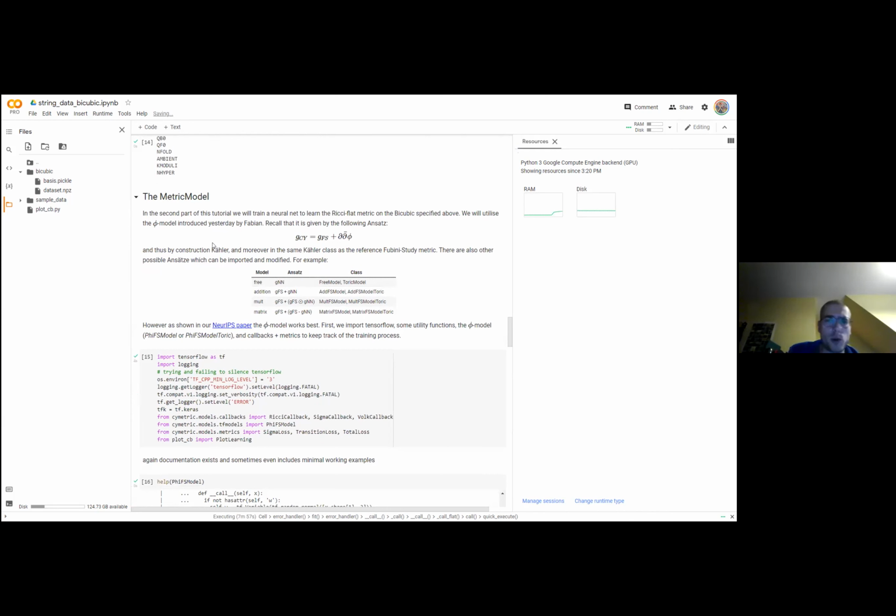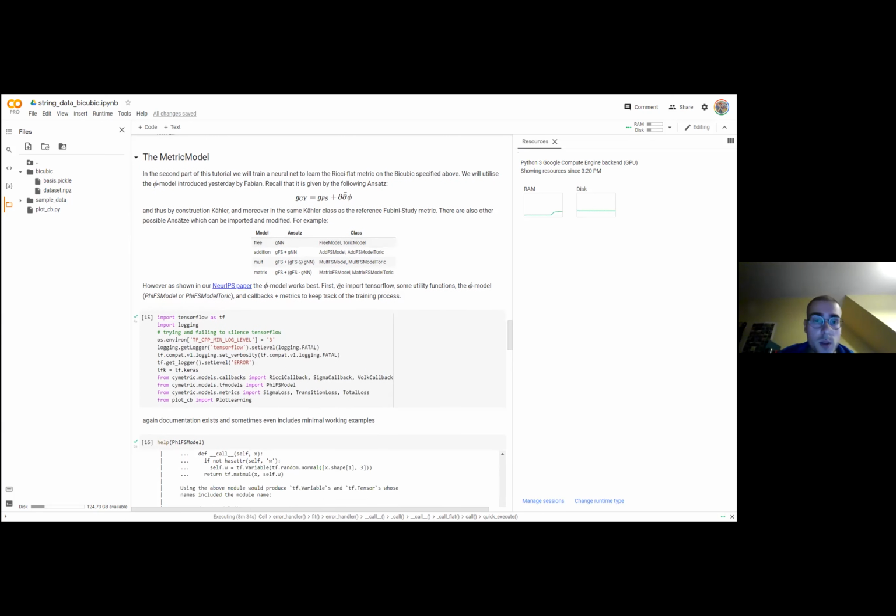There are other models which we implemented to test against, such as a free model where we just predict 9 outputs on a Calabi-Yau threefold and make them into a Hermitian matrix. We checked additive corrections, we checked multiplicative corrections via element-wise multiplication or matrix multiplication, and you can take all these models from the package and compare the results. But yeah, the phi model works by far the best in our experience.